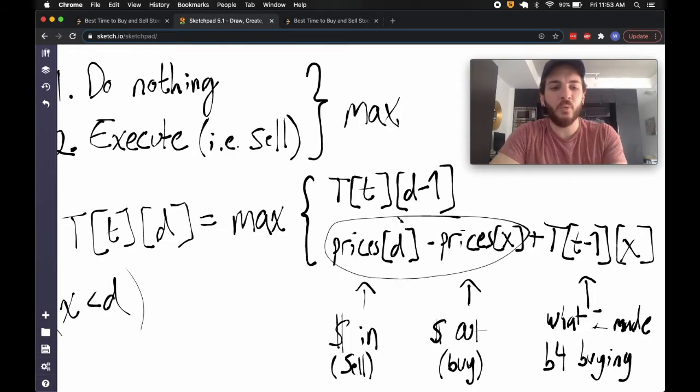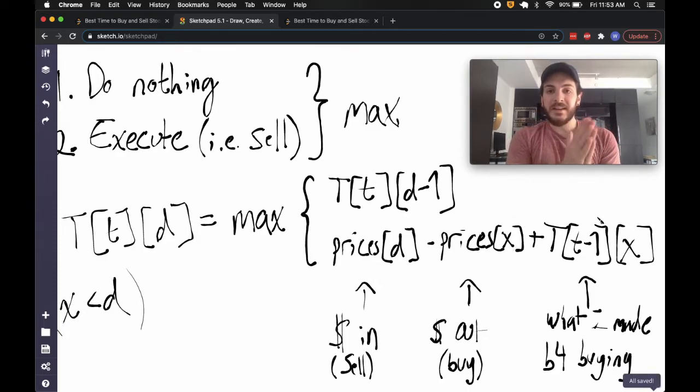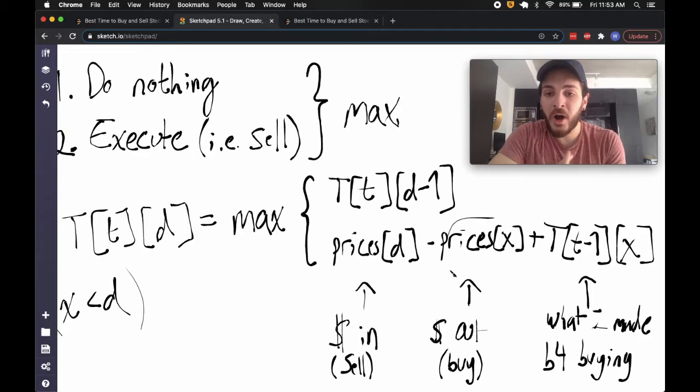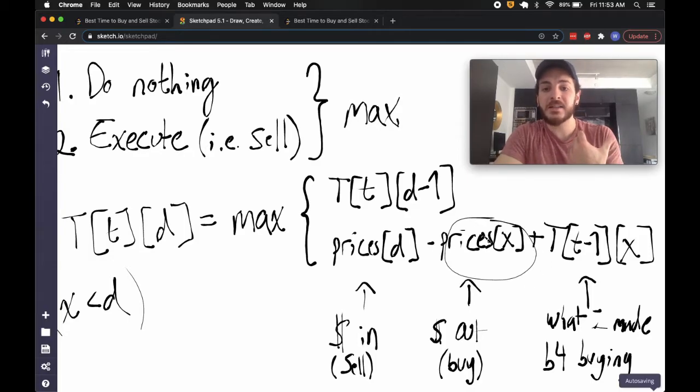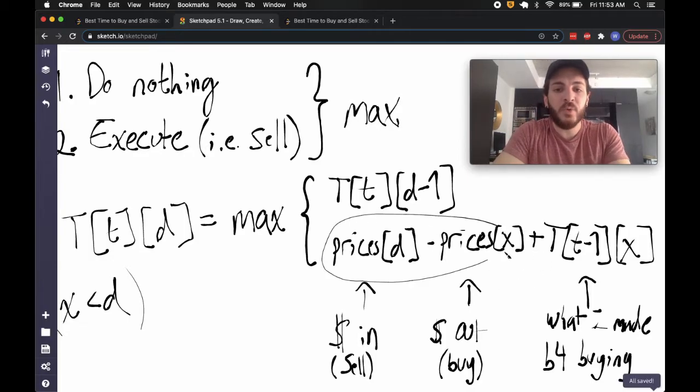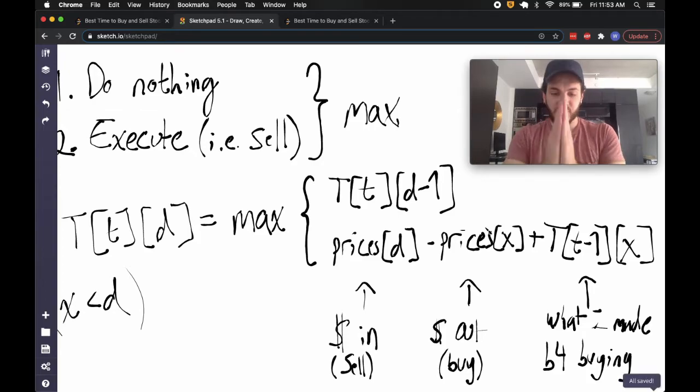I've essentially made one transaction of it within my transactions T. What have I done up to this point before I made this transaction? So before I purchased it. This stock we would have had to purchase before we sold it. And since we can't engage in multiple transactions at one time, if we bought it on some day X, between X and D, we couldn't have done anything else apart from just stand still.